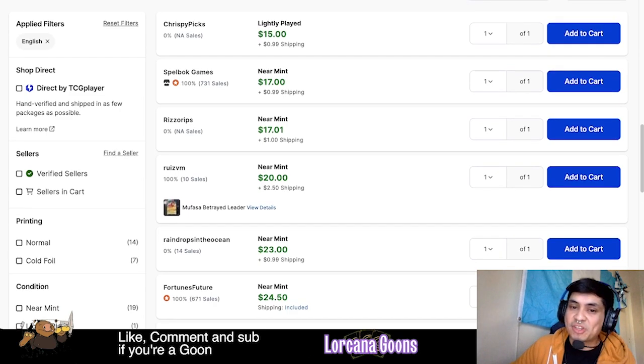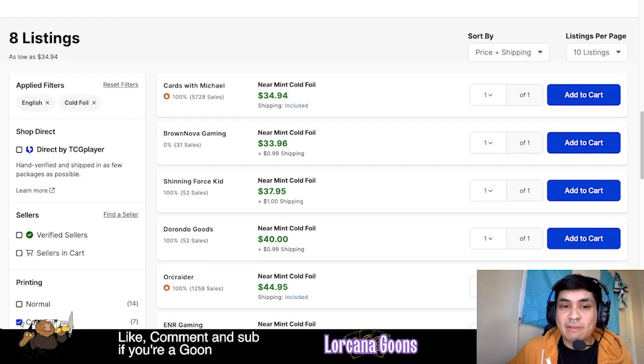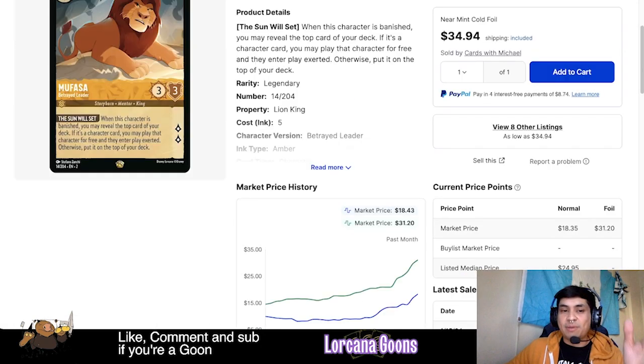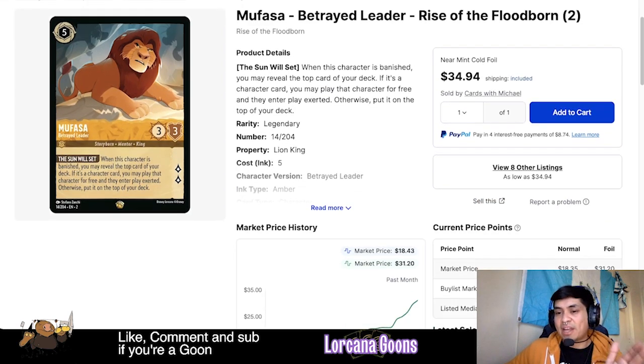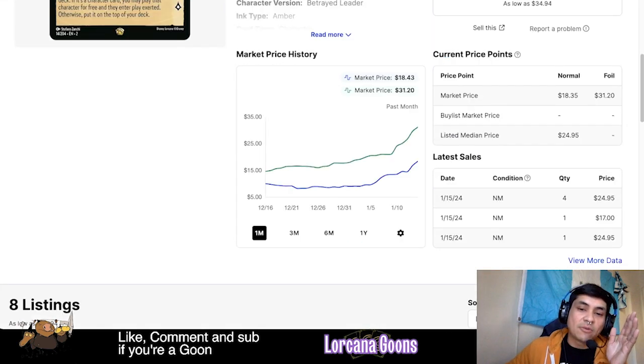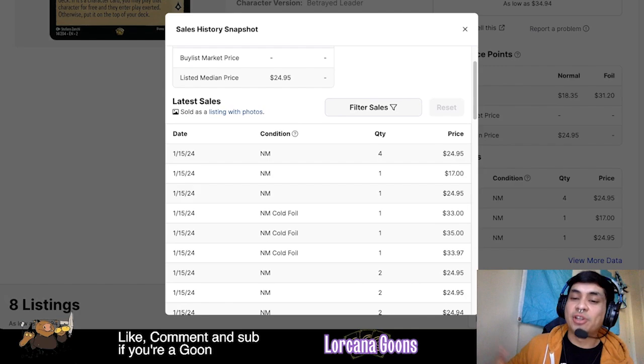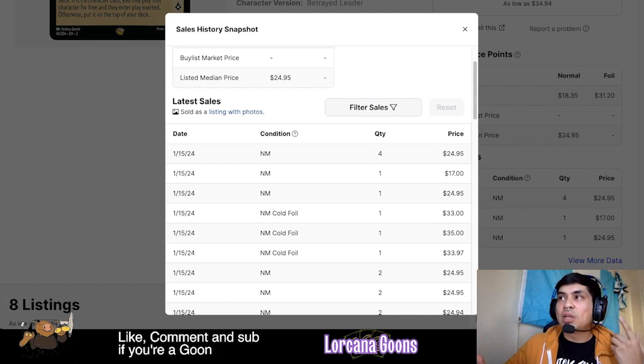But the foils for these, there's only 7 left. The lowest verified is going to be here by Cards with Michael. They have it for $34.94. After that, the next verified seller is Orc Raider, and they have it for $44.94. So I really want to talk about this, because if these start selling for that price, for that $40 range on the cold foil market, I really want to say that a lot of other cold foils from Rise of the Floodborn, like legendary cold foils, are going to start going up in price too. Granted, this one has much more meta capabilities, but I just think that in terms of collector's value, the cold foils are so hard to pull, and there's so many people who want to foil out their decks. There's only gonna be enough to go around at some point.